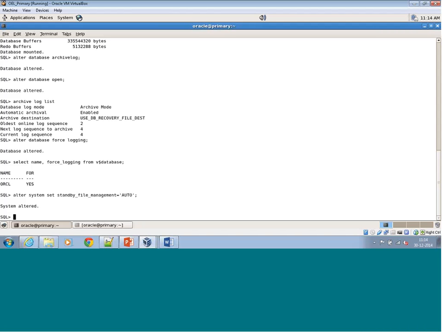Once this is done, we will add the standby log files. The standby log files are used by the standby database to store the redo it receives from the primary database. I will create these on the primary also and on the standby also. I'm creating them on the primary because there can be a switchover or a failover when you have Oracle Data Guard in place. Once your primary is switched to a standby, it will act as a standby, and your standby redo logs will receive the redo from the primary database. So here I will just check.